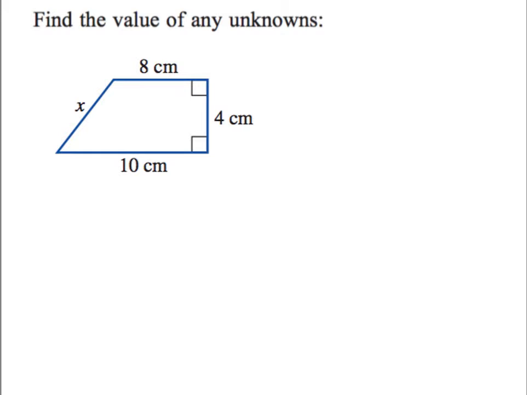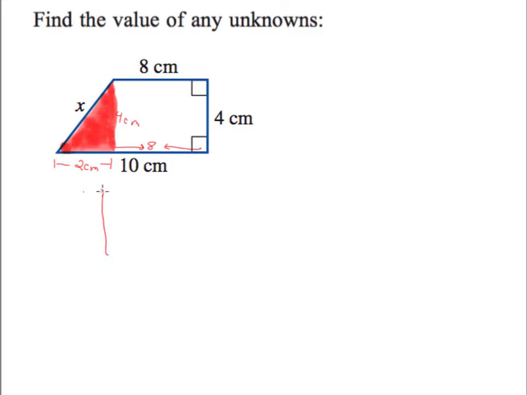In this next example, we have a right trapezoid in which we're trying to solve for the missing side x. To do this, we need to realize that the trapezoid here consists of a rectangle and a right triangle. So using our knowledge of rectangles and right triangles, we can figure out that this new right triangle actually involves the side x that I'm highlighting in red.